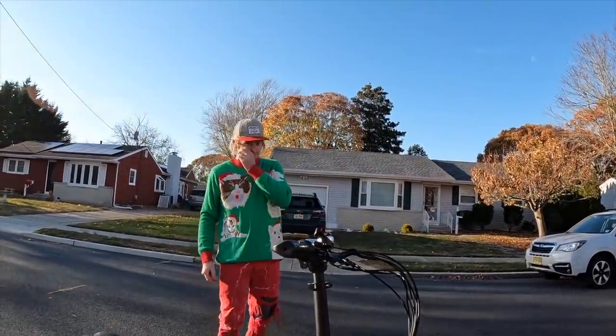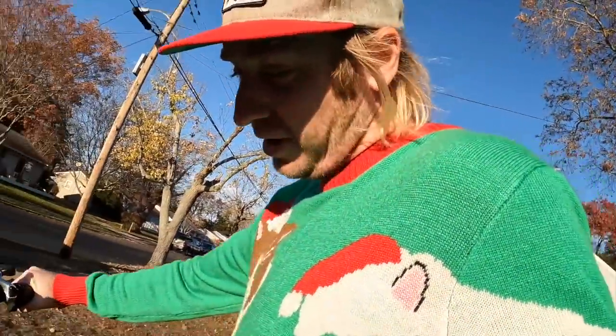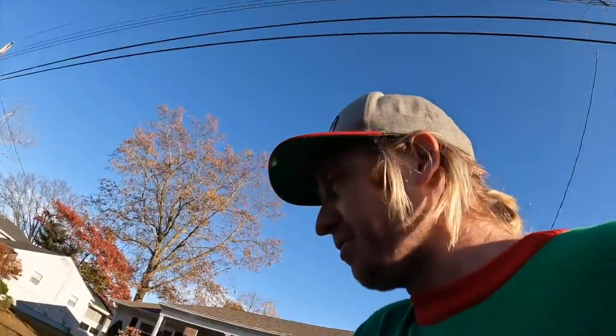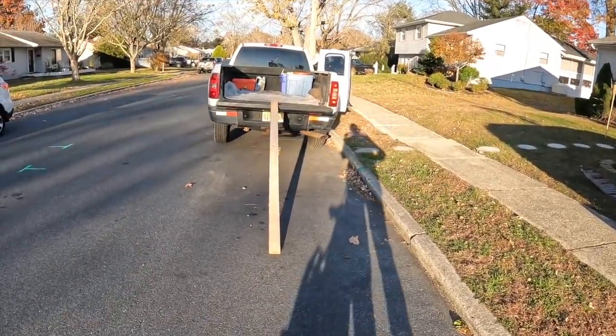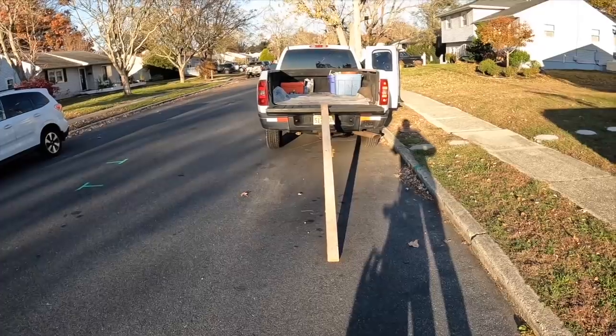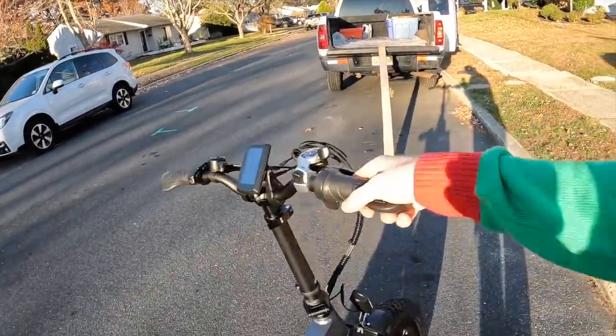Yes. So the Vitilan is an extra epic beast in the wild, and we live on just a regular road, and there's a cross street over there where people drive fast. So we're going to take this to the actual bike path, cruise it there so that Sammy can ride it and get comfortable before she rides it in the road, and also to the beach hopefully before the end of today. I used to have a ramp where I could put stuff up onto the truck, but we're just working with basically a 2x4 today, but that's all we got.